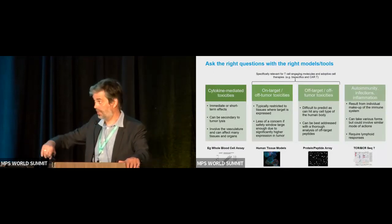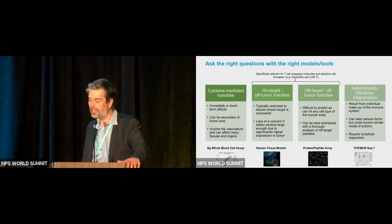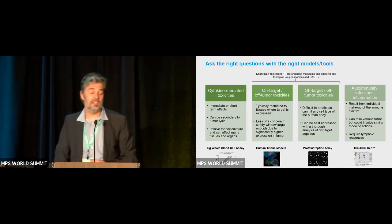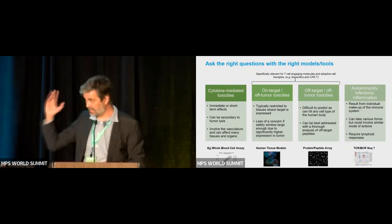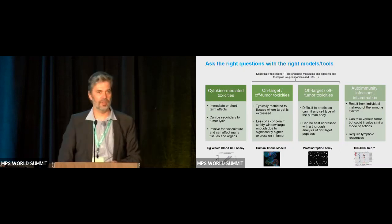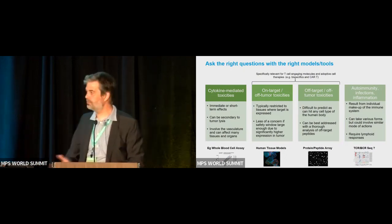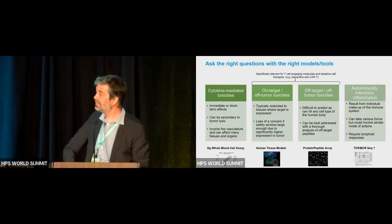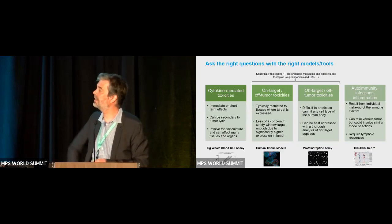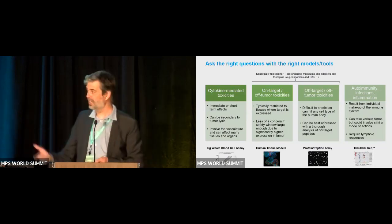So here, first, a bit of an outline of what kind of effects we're dealing with and where human tissue models can really be of help. Not everything can be solved with human tissue models. Cytokine release syndrome is still a big problem. Somebody mentioned earlier the TGN1412 case. That's quite some time ago. A whole blood cell assay has been set up as a consequence of that, and this is being done. Nevertheless, it has some limited predictive power, and still in clinic, it's something we see very often, and is still something that remains to be solved. Off-target effects are relatively rare for these types of molecules, and one can think of peptide arrays and other things. Autoimmunity is a big issue there. We're very interested in T-cell repertoire sequencing that we do with patients.